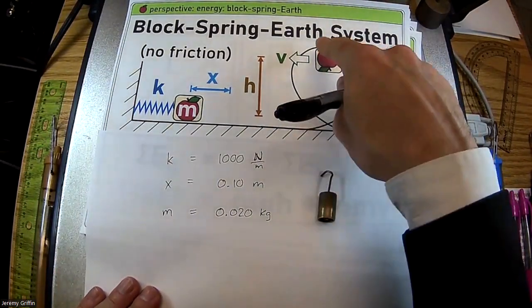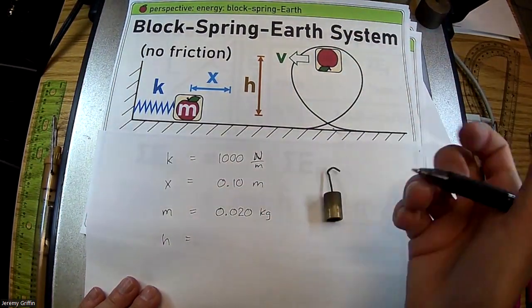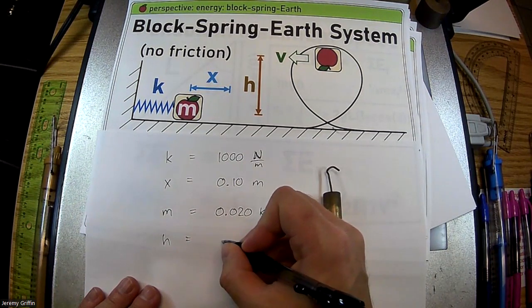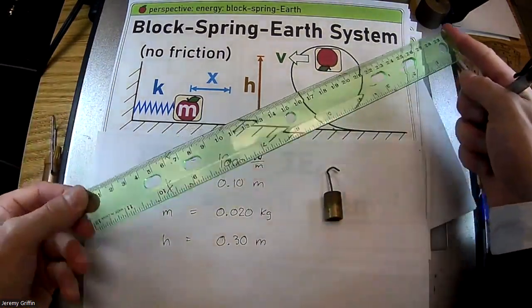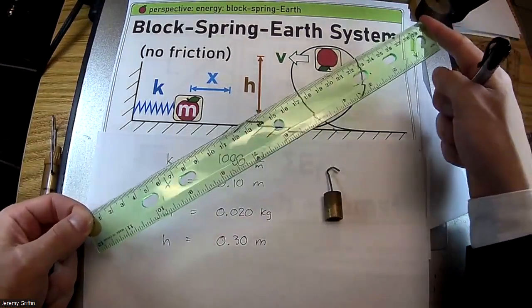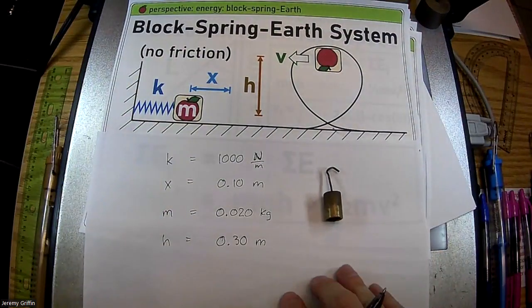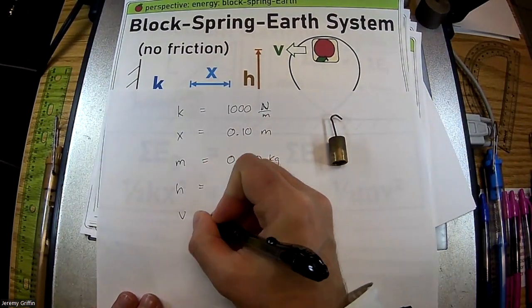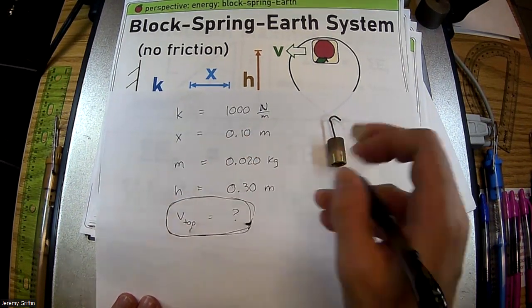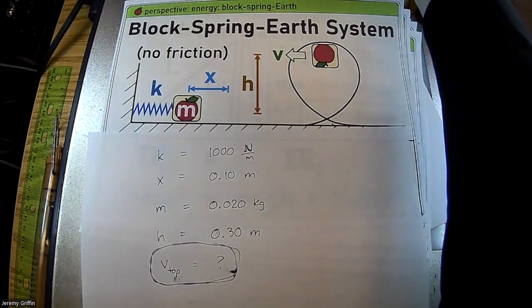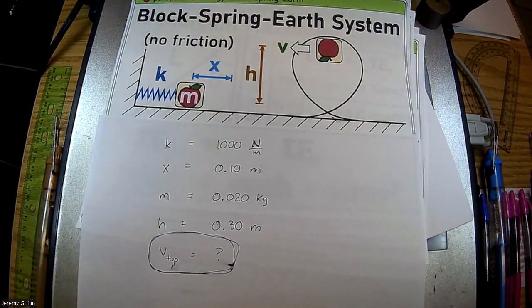I need to tell you the height of the loop. Let's say the height of the loop is, how about 30 centimeters? That should probably make it around. I don't know, I guess we're about to find out. 30 centimeters, how many meters is that? 0.30 meters. Oh, here's 30 centimeters right here. Good visual, right? It's a little bit less than a third of the meter stick, so if you had 3 of these, it'd be a little bit short of a meter stick. And the question then is, how fast at the top? What's V top? That's the question. I hope those numbers work out. If they do, maybe I'll just use those numbers later today, but it'll fly. So you guys solve it, I'll solve it. Let's see if we all get the same answer.